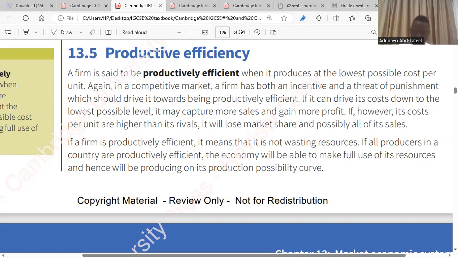But trust me, in the telecom or the mobile industry, I won't see it as a competitive industry. I will see it as an oligopoly. Do you get my point here? Why do I say it's an oligopoly? It's an oligopoly because few large firms are controlling the industry. Isn't it? So do you want to tell me that it's competitive? There's no competition there. Do you understand? So that is the point about that.